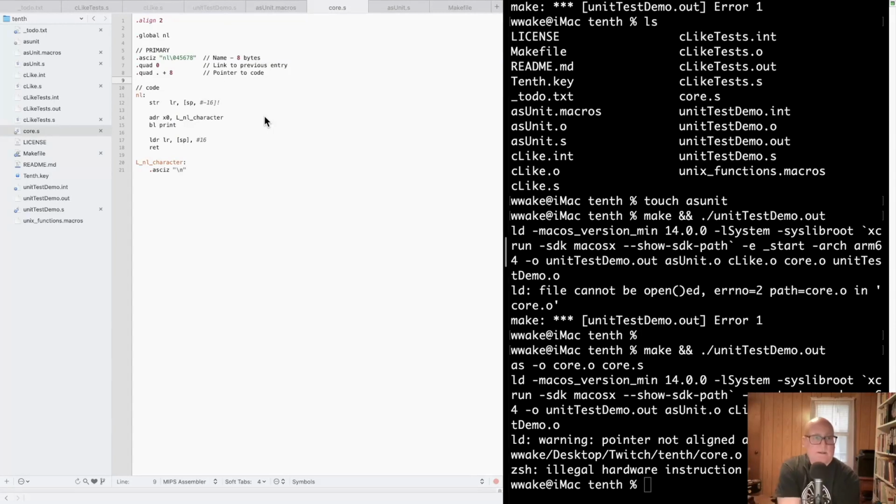Missing the parameter field after the core. So there's no parameter to this stuff because it's all going to be stack based. Although this one doesn't look at the stack, so I just wonder if there's an align issue. Pointer not aligned at 0xF, 10th core.